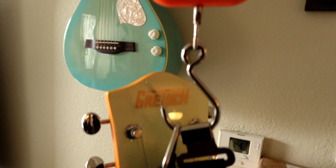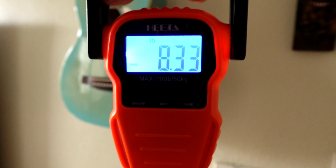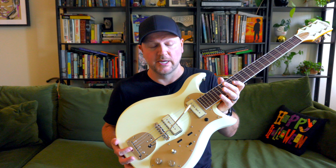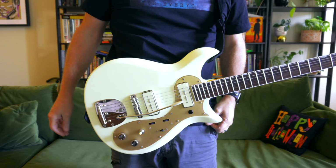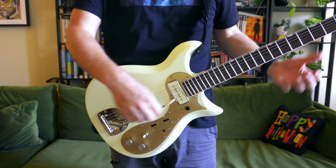Now weight wise, this guitar is coming in at 8.33 pounds or 8 pounds and about 5 ounces. So it's not exactly the lightest guitar on the block. Now, if you're curious about the neck dive, as I am with the strap button being on the inside of the horn, well, let's give that a shot and see what it looks like. Yep, zero neck dive whatsoever.